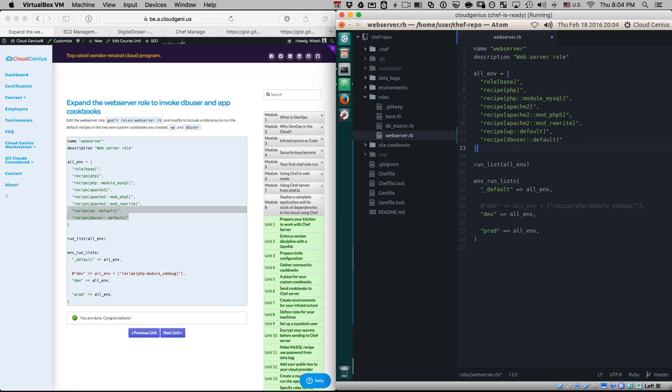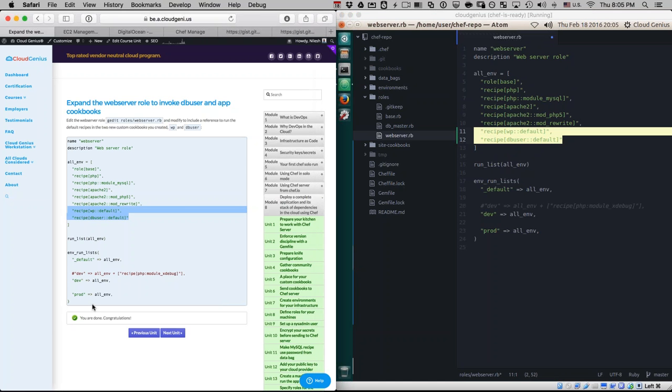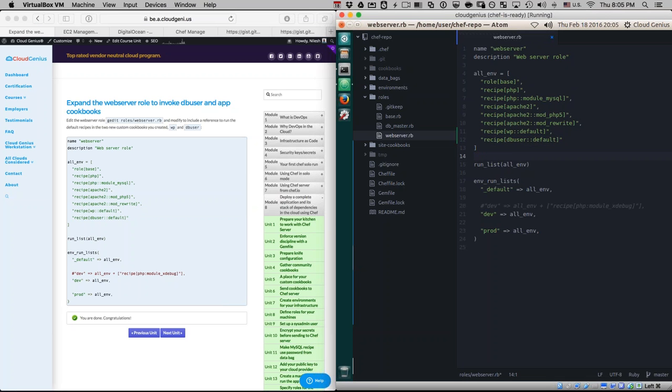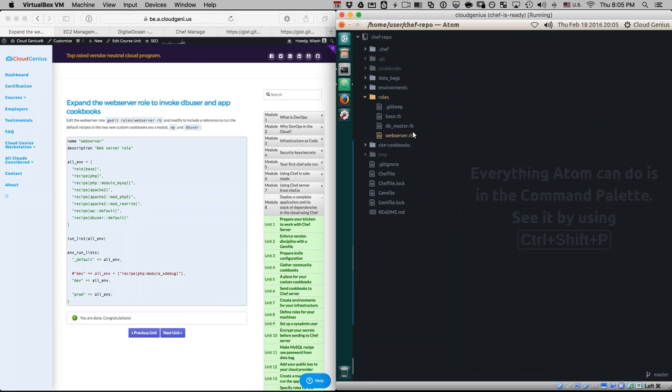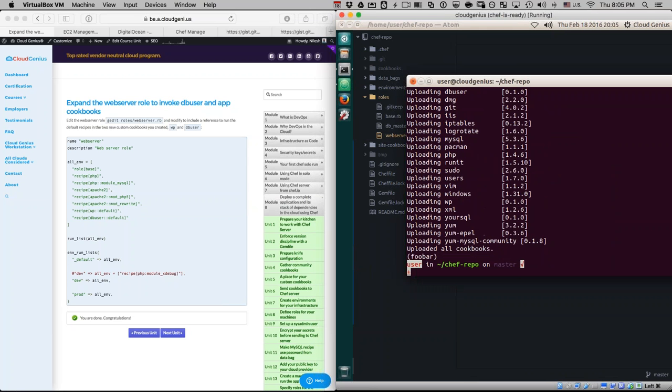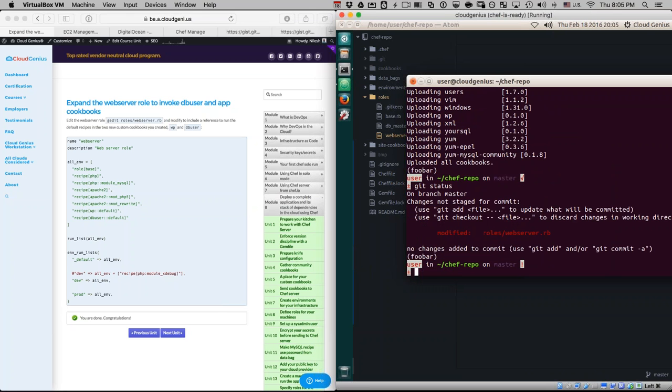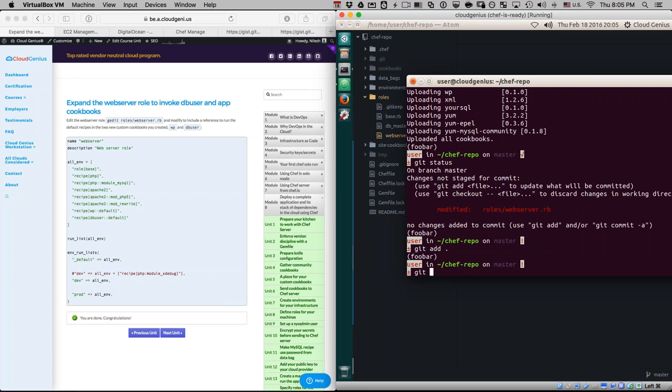And we are expanding our web server role by adding these two lines. Everything else remains the same. We are not changing anything quite yet. Once you have this new expanded web server role, we want to save the role. So we'll click and save. The new role shows in yellow color, which means something changed in Git. So we should check Git status. It will show that there is a modified web server role, which means we need to git add and git commit.